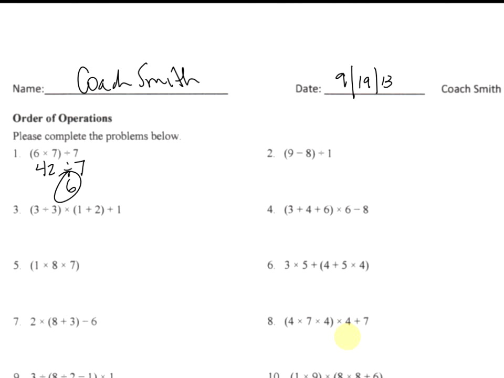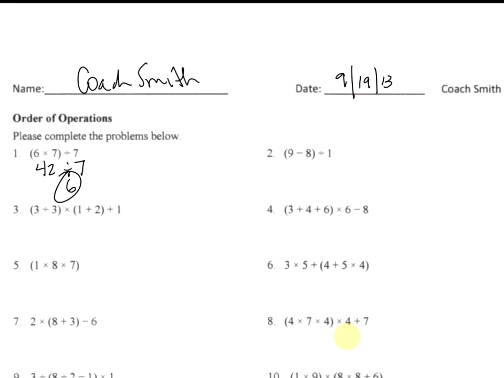One of the major problems that students have when they do order of operation is they don't continue to rewrite the problem. They try to do it all in their head. Some of these problems you're not going to be able to do in your head. Okay? We'll get to some in just a second. Please don't work ahead. All right. Cameron, what did you get? You got 1. Okay, that would be correct.